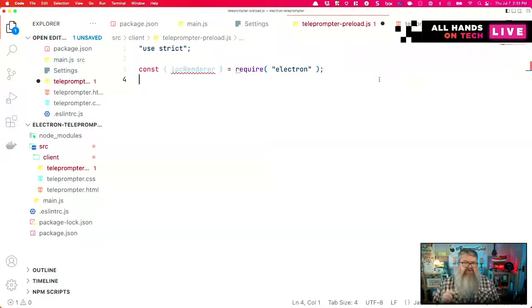So what we want to accomplish with this teleprompter preload is I want to be able to load in a text file to be the contents of the application. Instead of me, as the person who is developing this application, editing the source code, I could edit the HTML directly and put in whatever content that I want. I could make it work as is.